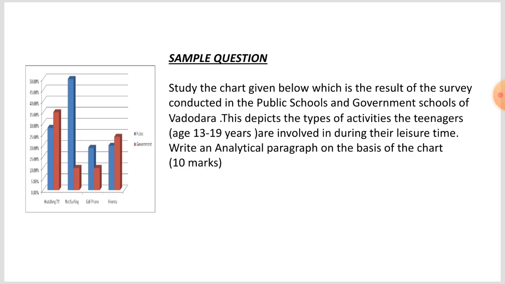This is a sample question. Study the chart given below, which is the result of the survey conducted in the public schools and government schools of Vadodara. This depicts the types of activities that teenagers aged 13 to 19 years are involved in during their leisure time. Write an analytical paragraph on the basis of the chart.